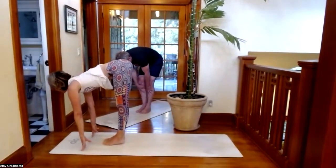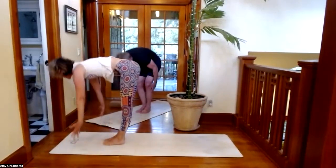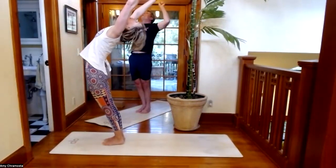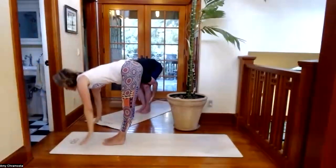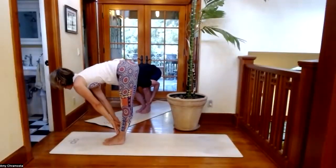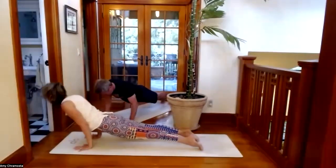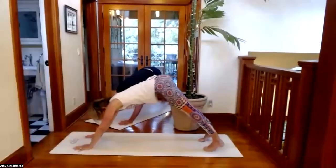Halfway lift. Uttanasana, forward fold, and we rise. Big breath in. Let's take a slight back bend again. And swan dive forward. So moving with awareness, not trying to get anywhere. Halfway lift, step or jump back, high to low. Cobra or upward dog. Downward dog, soft thigh gaze.